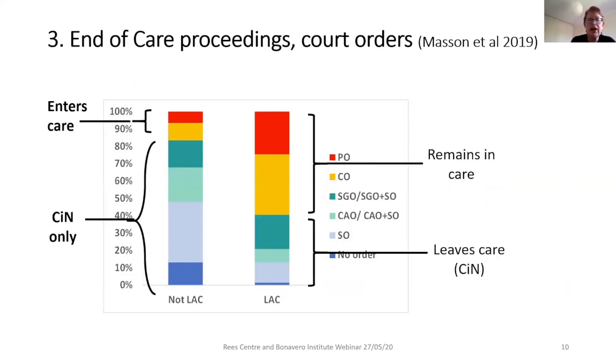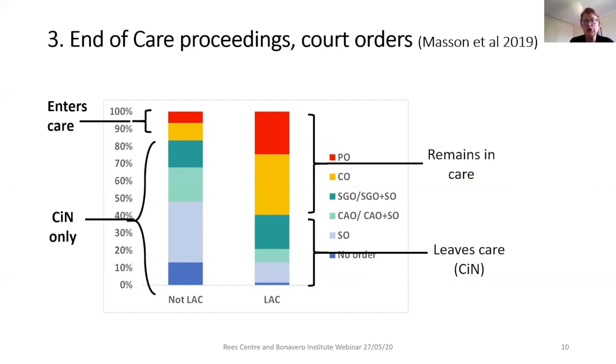Now let's look at that slide again, just to clarify what the children's transitions are in relation to the DfE data, the looked after data, and the SIN. We can see the vast majority of the children in the not LAC group are SIN only. They're only children in need. But a small proportion, I think it's 21 children in total, enter care at the end of care proceedings. These children only enter care when care proceedings are completed.